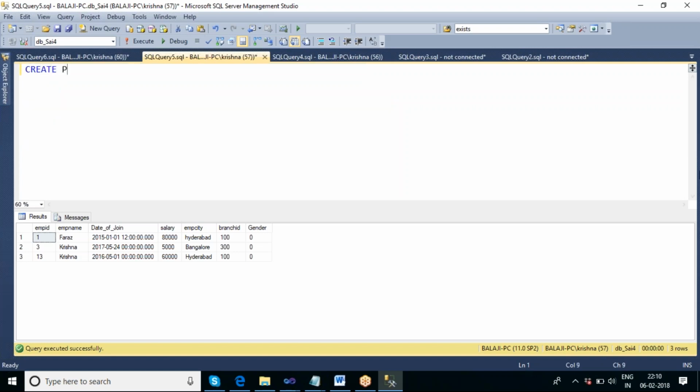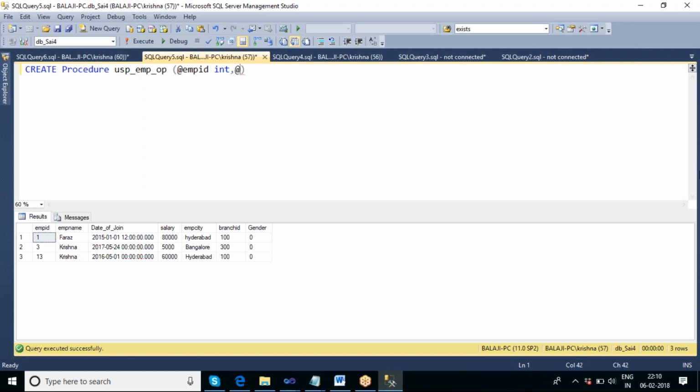To create it: create procedure, let us say emp underscore having the output. One of the parameters is empid. This is the input parameter. So when I pass the ID value, it should give me the employee name as output.